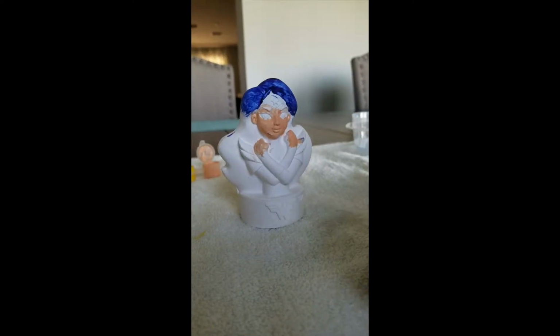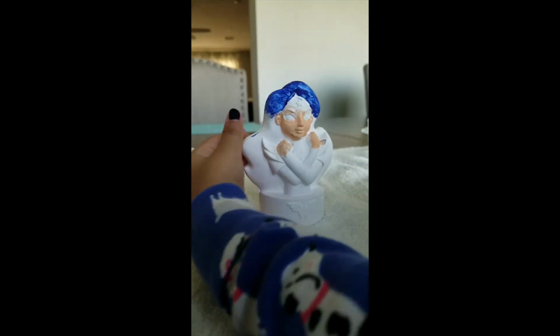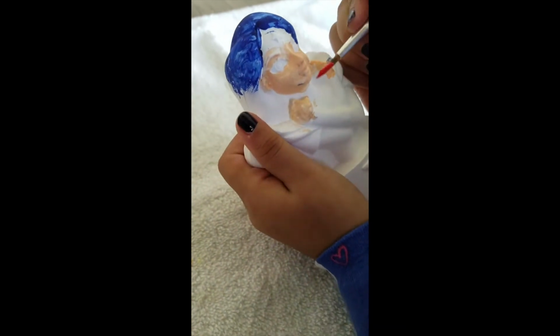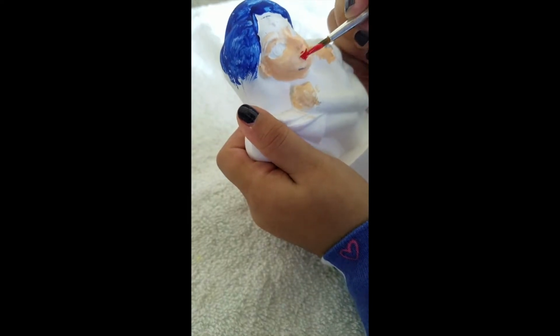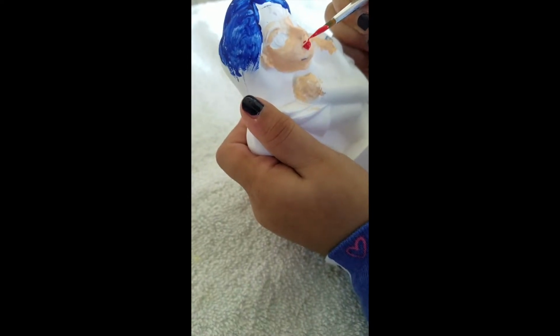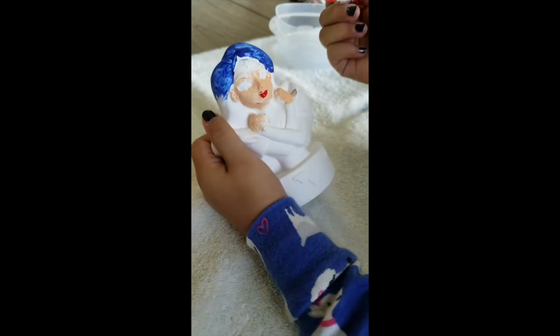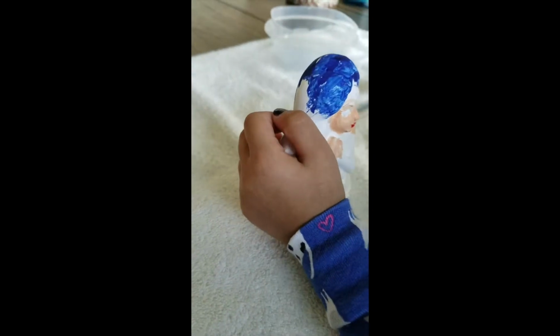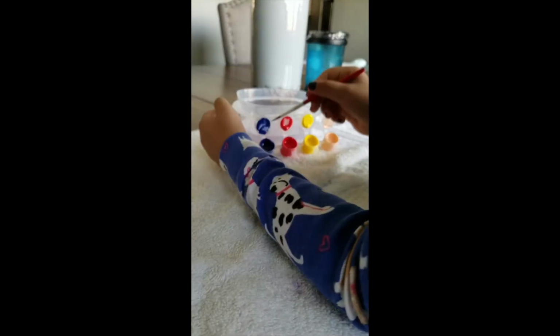I want to do some lipstick, you guys. So Wonder Woman has lips. Let's put it over the lipstick. Let's put it over the skin. There you go, guys. Here's the lipstick. Now I just need to get some eyeballs. I just need to do some eyeballs, you guys. Okay.